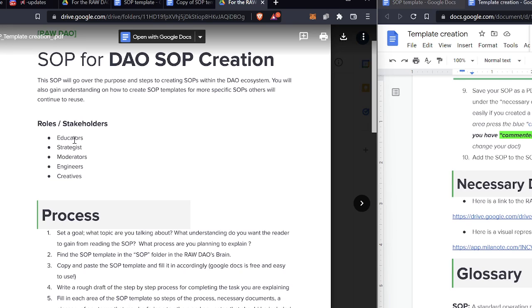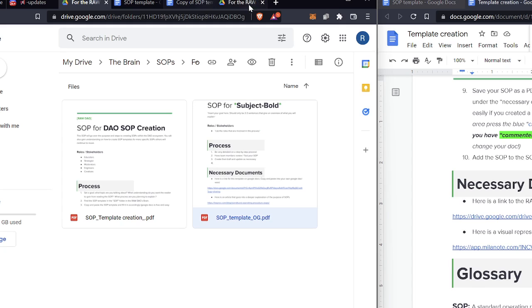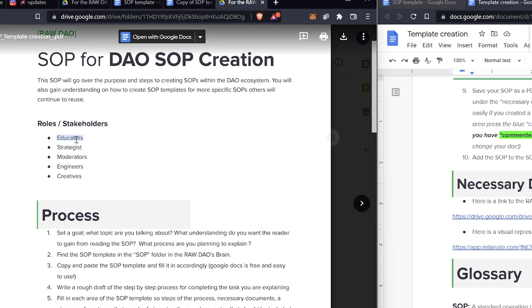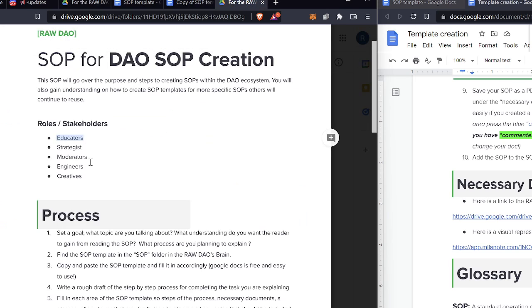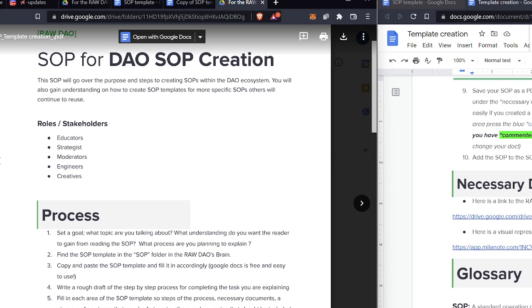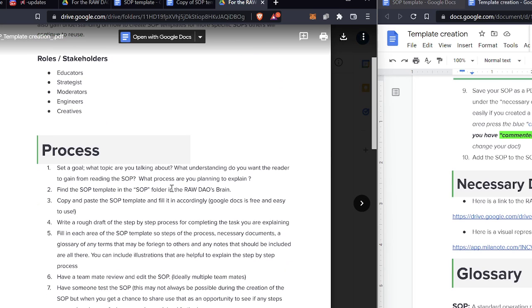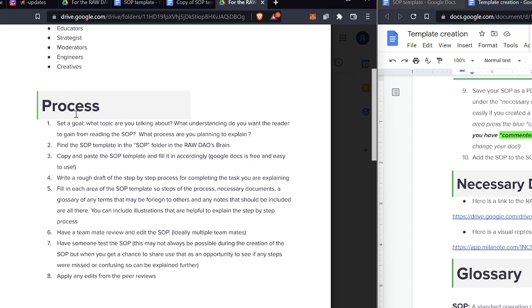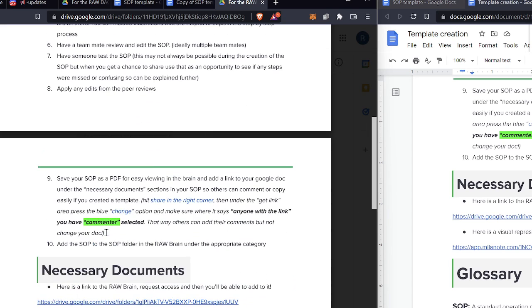If you are doing these for something like businesses, maybe you'll put here managers, employees, bussers, I don't know, I'm just trying to think of different roles, CEOs, CFOs, including who it's focused for. Then we go into our process, break it down as much as you can.